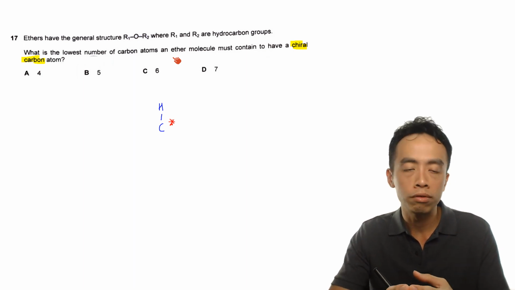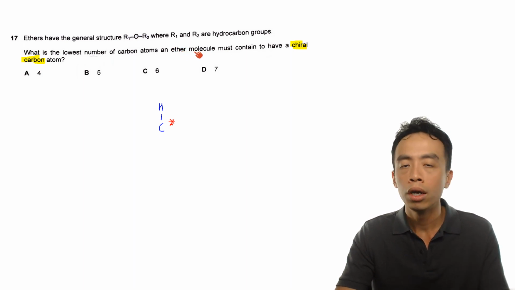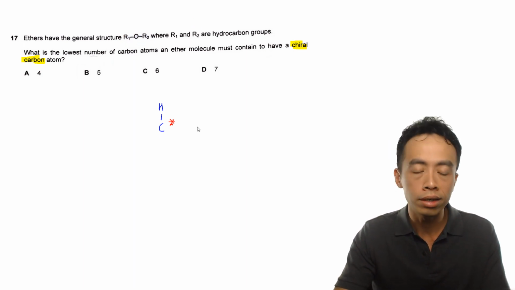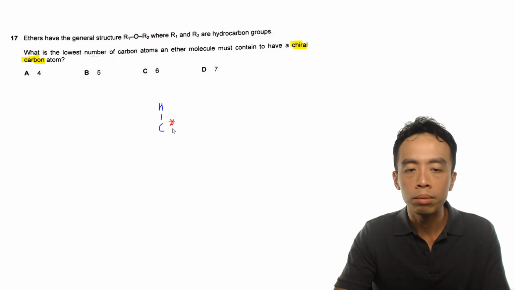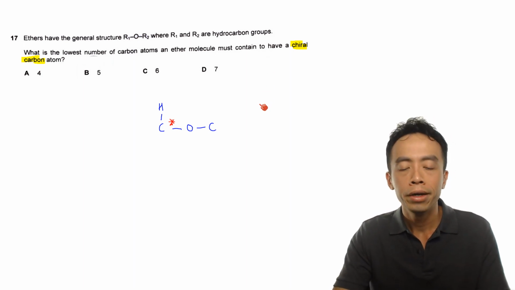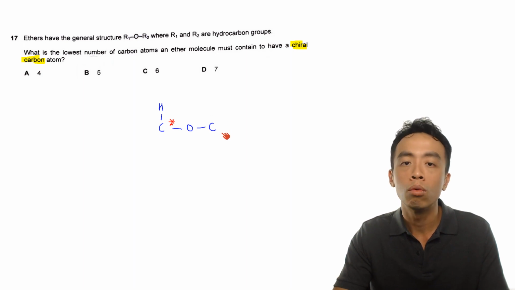Then the next thing we will have to do is consider the functional group, because the criteria is I need this to be an ether functional group. So ether is carbon bonded to oxygen bonded to another carbon. So the smallest possible ether that I can form will be this carbon bonded to oxygen bonded to another carbon. So the smallest possible ether that I can form will be involving this R group with only 1 carbon.